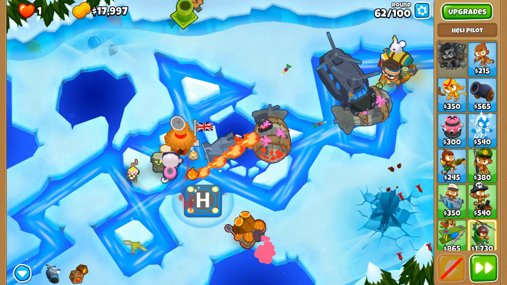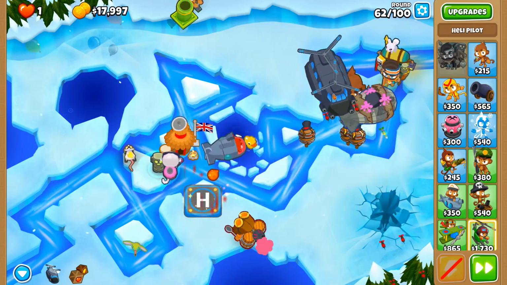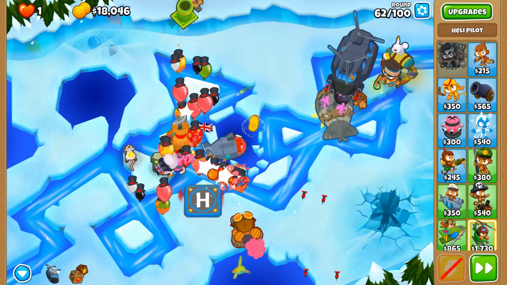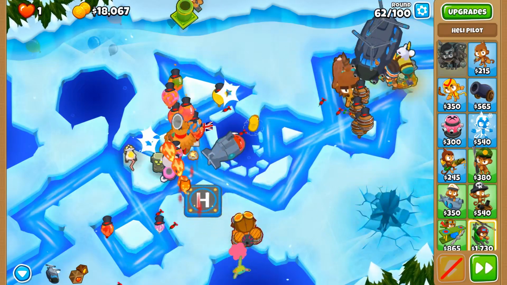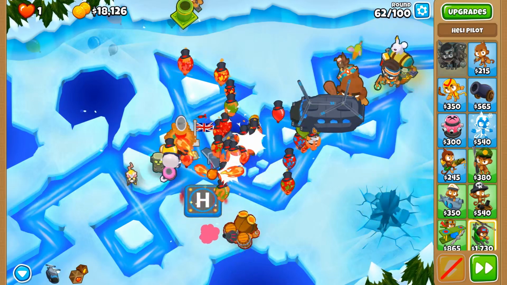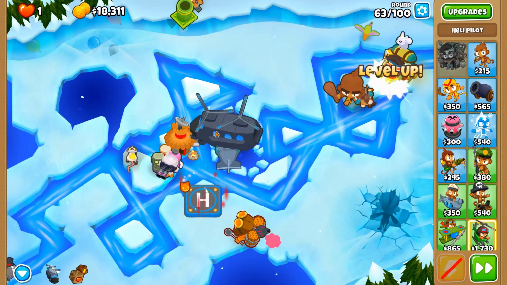Round 62 is... just fire at the Moabs. Keep stunning the Moab. Please, a cave monkey. Oh, that cave monkey came in clutch here. That's brilliant. That's really good.